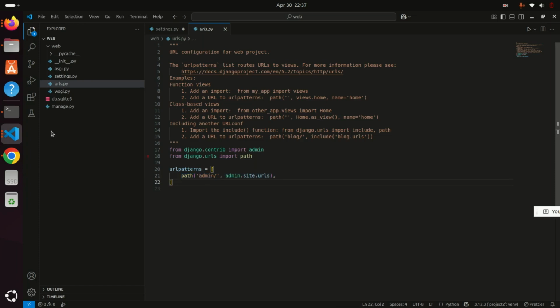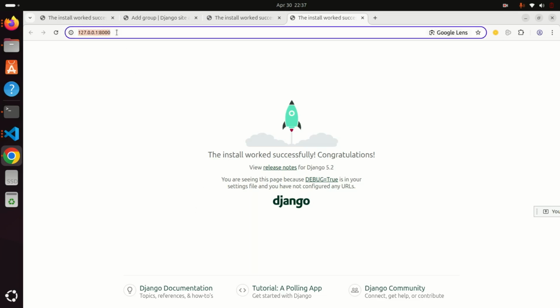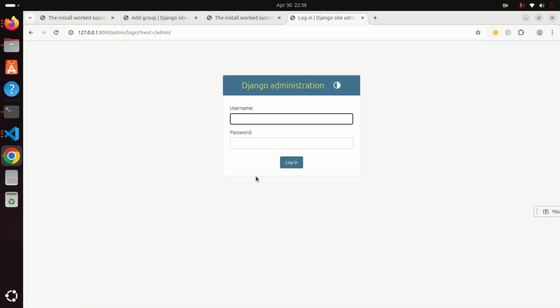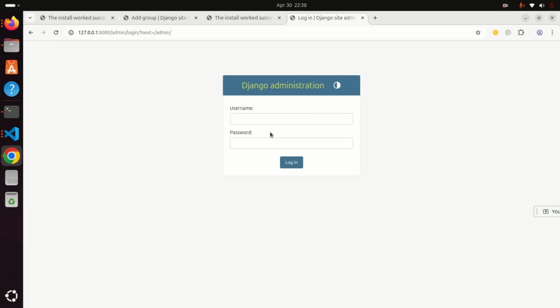So if we try to check from here, we can see we have the default page, but if, let's say, you want to navigate to the admin, I hope you can see we are able to navigate to certain pages. So this is the default, but we can as well go to the admin.